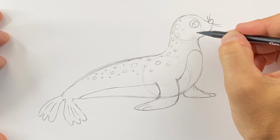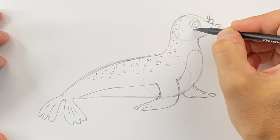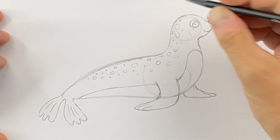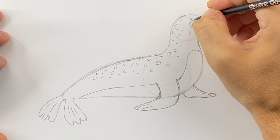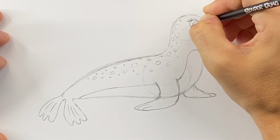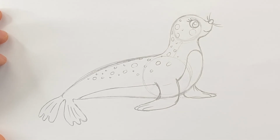And then we'll do one more little cheek shape right here. We'll do this shape almost the same size as the eyeball inside. And if you want to put little eyelashes here, you can put a couple of eyelashes there. Just like that. Right, so there's our seal or our sea lion.